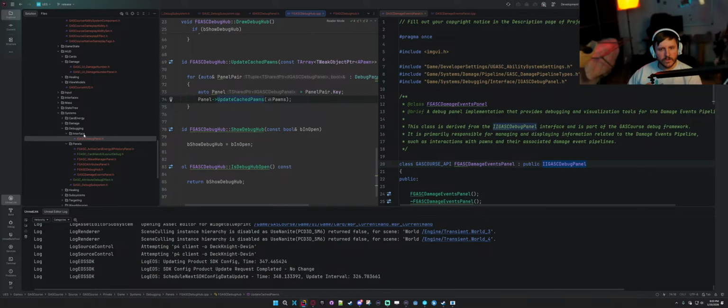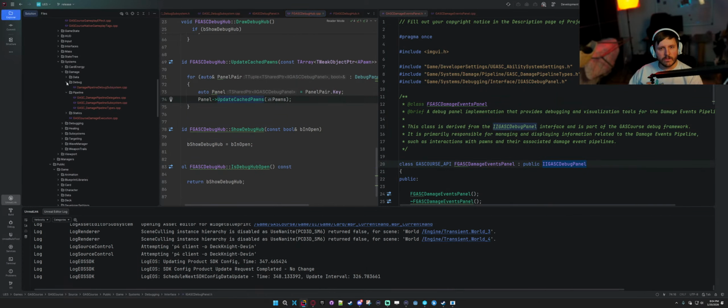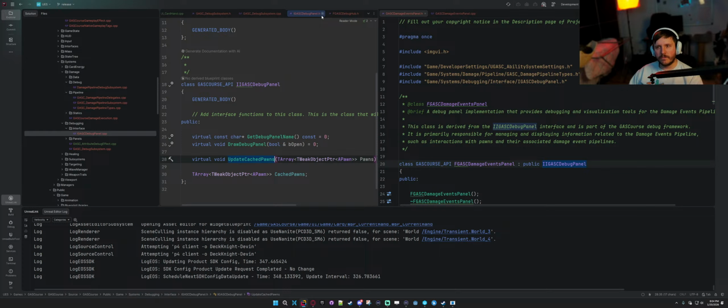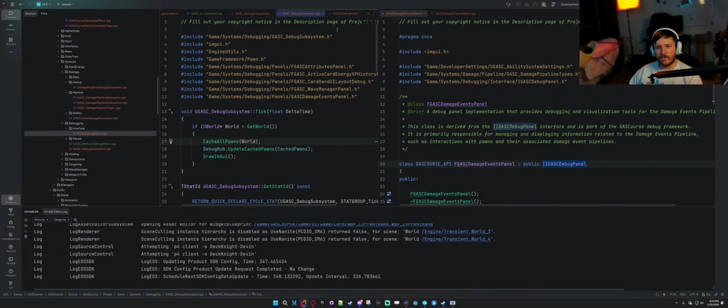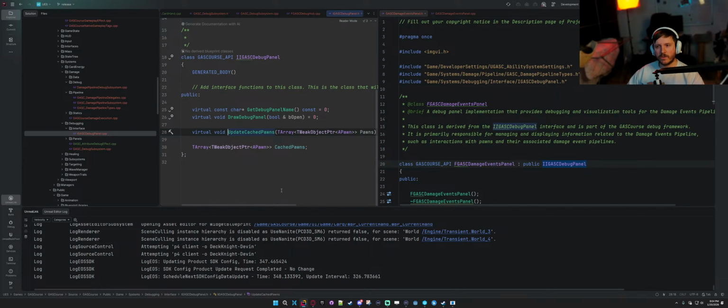Interfaces, I'm only really doing it in that, right? On tick, we're doing debug update cache pawns and calls update cache pawns everywhere else.